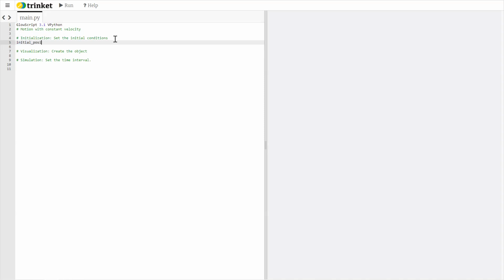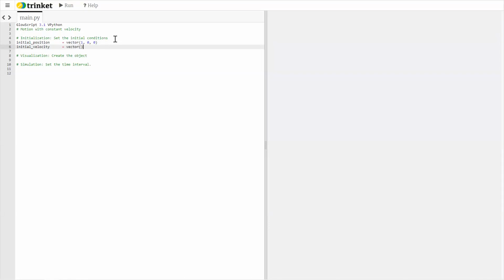So we can spell out the variable for the position. So let's say the position is along the x-axis. So we represent this as a vector 1, 0, 0. And the initial velocity should also be represented as a vector.